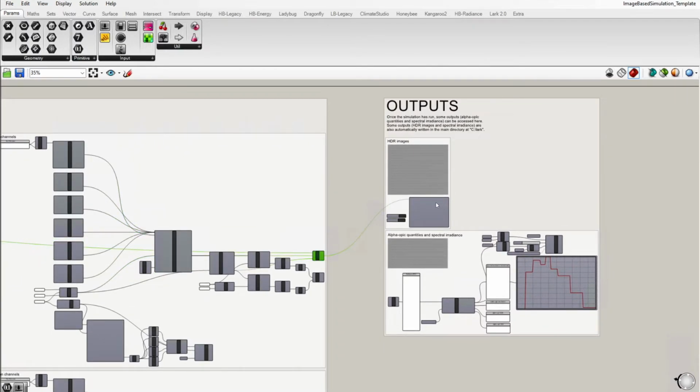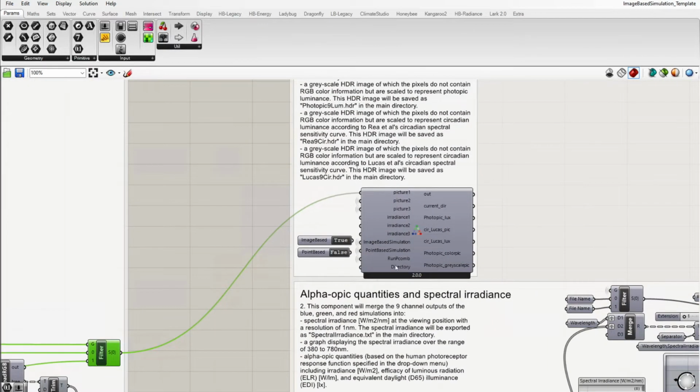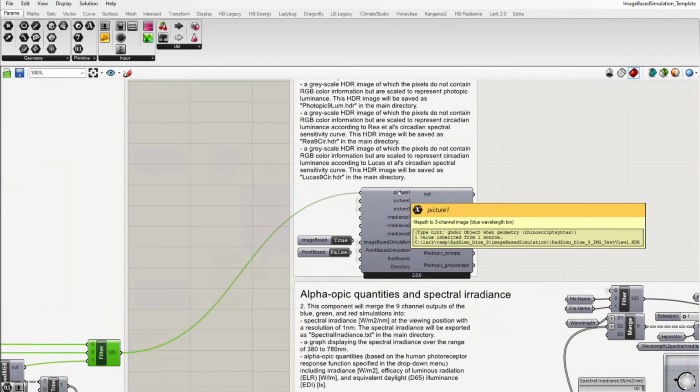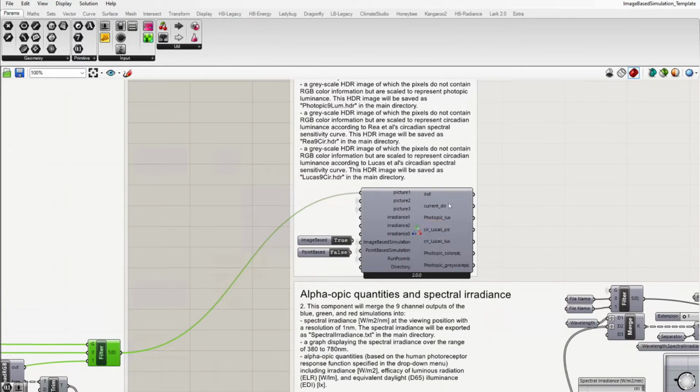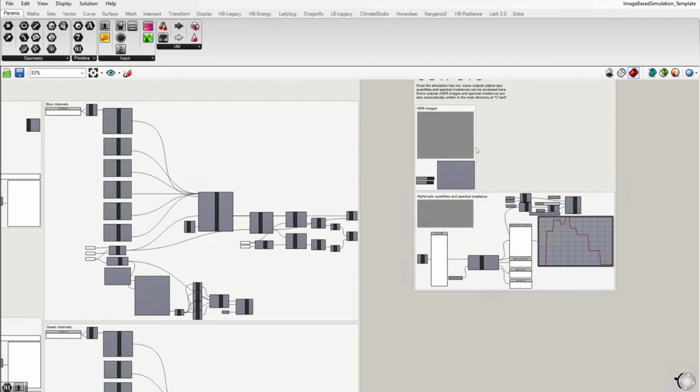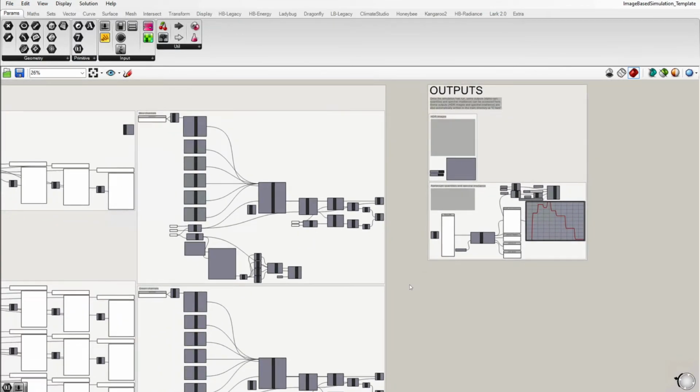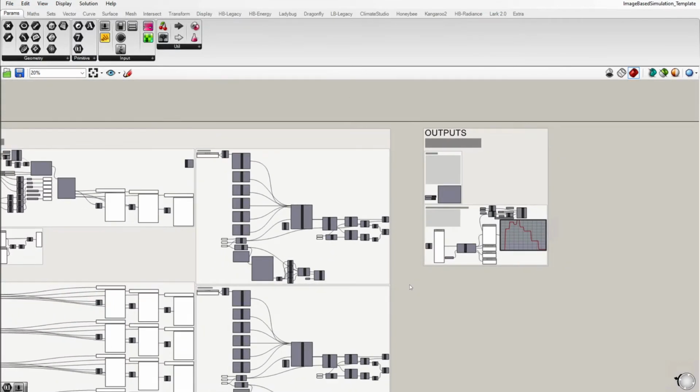So they are linked directly to the output and merge into one final or several final HDR images.